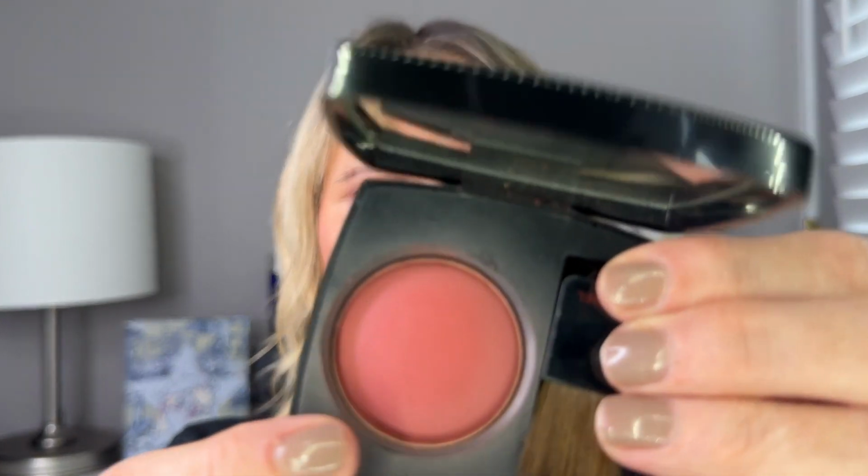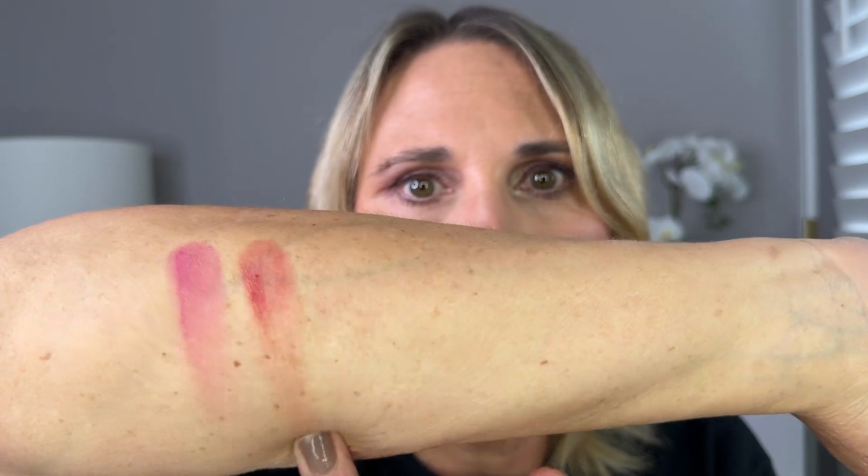All right, so I'm going to switch arms and do the pink. Now, I don't think I'm going to really have anything as similar to this shade. This shade is more of a fuchsia, and I don't think I have a lot in that kind of fuchsia category. But I am going to start with this permanent. This is Rouge Profound, and as I'm looking at it, it looks more red. So I don't think it will be similar. Yeah, that's more red. I was thinking that it would probably be the closest that I had to fuchsia, and it's not similar at all.